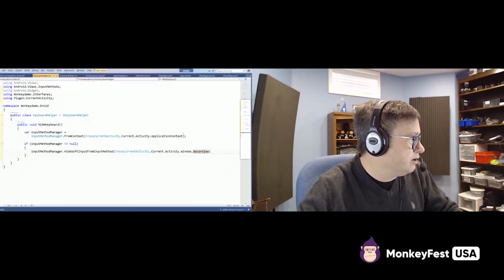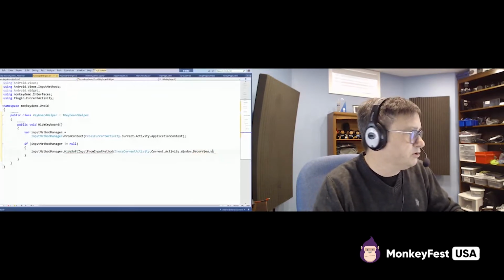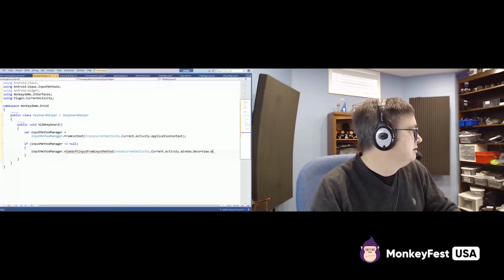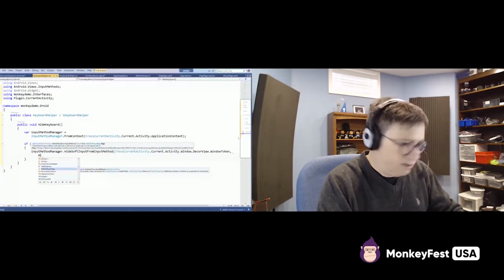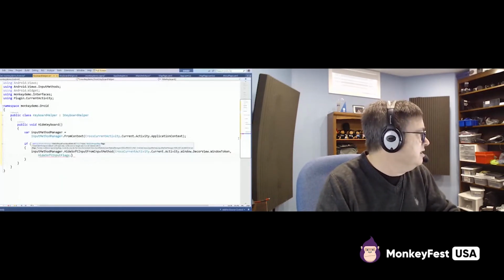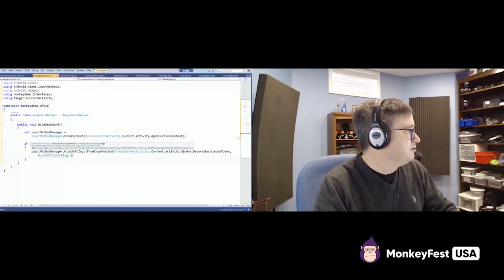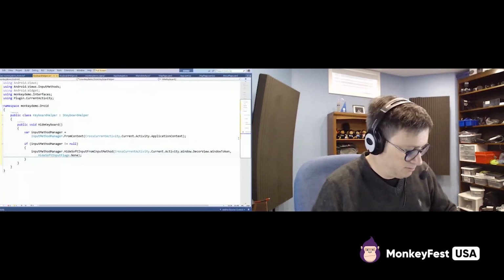And then one more, token, comma, new line, HideSoftInputFlags.None. So that really ugly code will hide the keyboard on command.